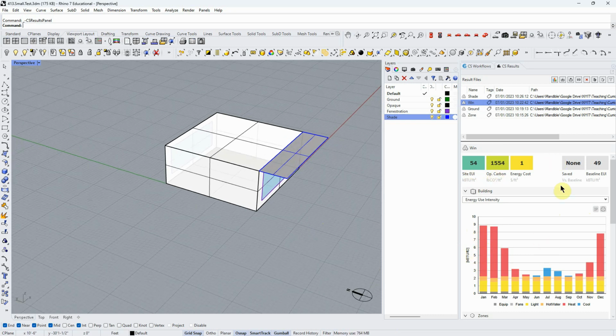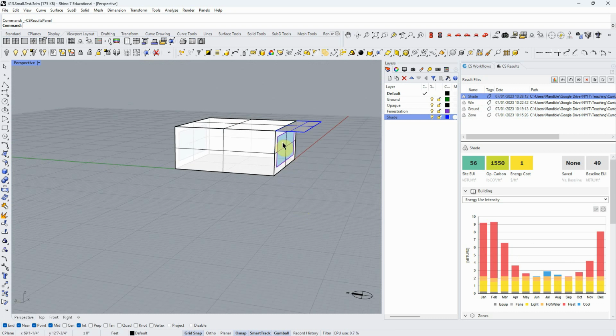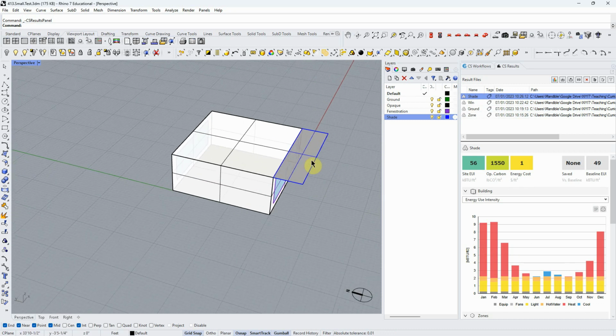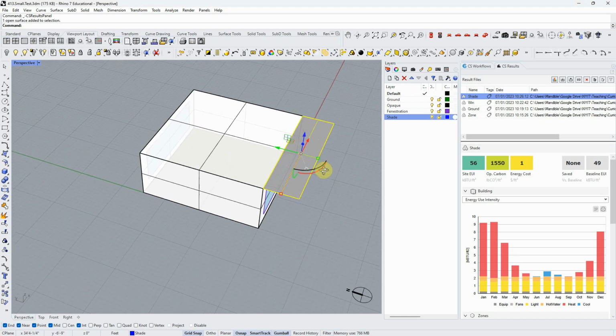But let's see. Our heating loads went up a little bit. Our cooling load went down because we shaded. This is the cooling load here, so this is going to go down from the window to the shade, right? That makes sense. But then our heating loads went up, and I think that's because we were getting some desired solar gain through that window. And let's see, actually, I'm just going to shrink it down a little bit.